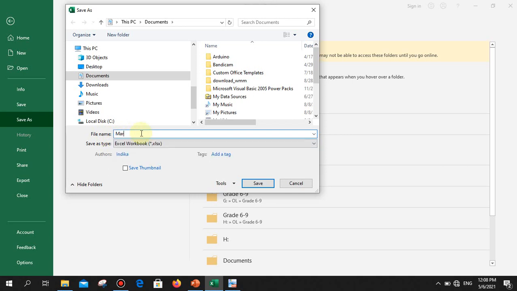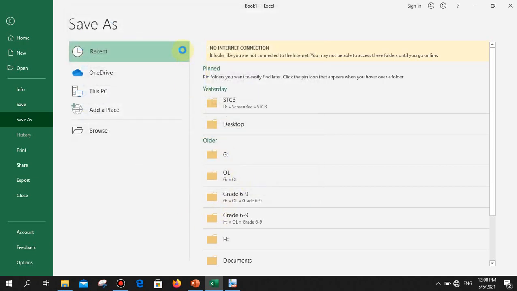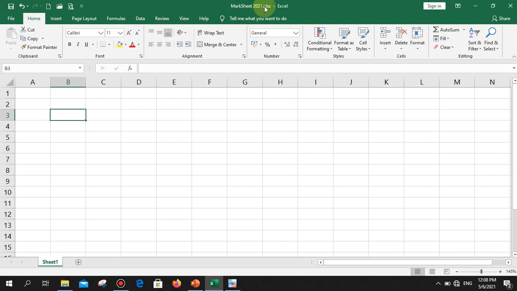I will type Mark Sheet 2021. Then you can press the Save button. After that you can see that name displayed on the title bar of your spreadsheet software. That is how you can save.